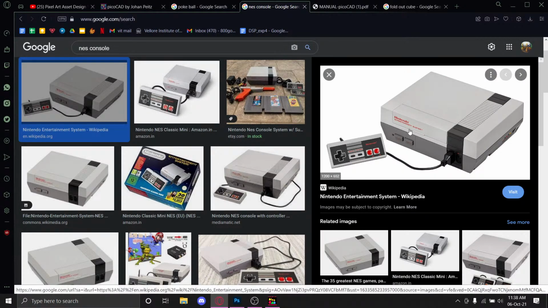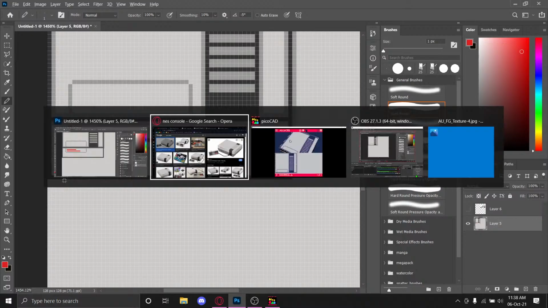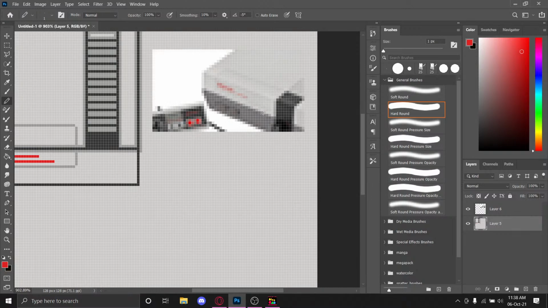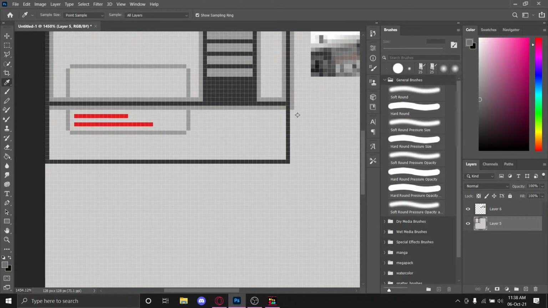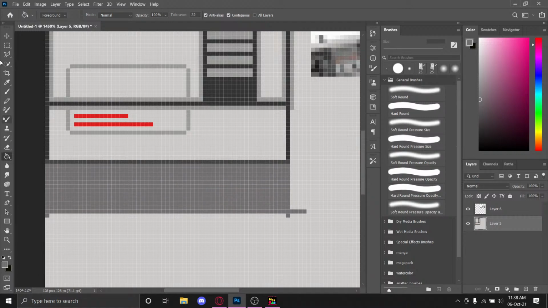Right. And we have to add the words Nintendo, which we can just add by adding a few lines of red, like so. Right. And now we come to the darker shade. We can just toggle our image back and use the eyedropper tool to get a darker shade. And using the pencil tool again, fill this in completely. And using the paint bucket tool, completely fill it in.